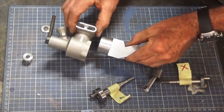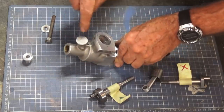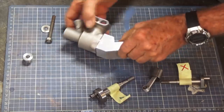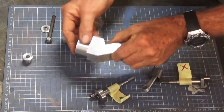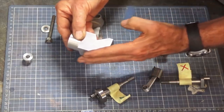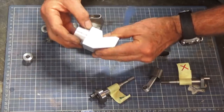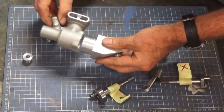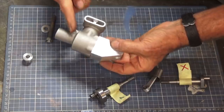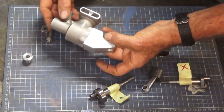Okay, it's taken 2 days, but I now have a fixture that's going to allow me to position this crankcase on the faceplate of my lathe so I can machine the venturi in the crankcase. So what I've got is a piece of 40mm square aluminium bar stock. This face here has been machined at 30 degrees to the center line of this spigot on the end of this block. So the spigot fits inside the back of the crankcase like that, and that places the center line of the venturi and this face here at 90 degrees to each other.